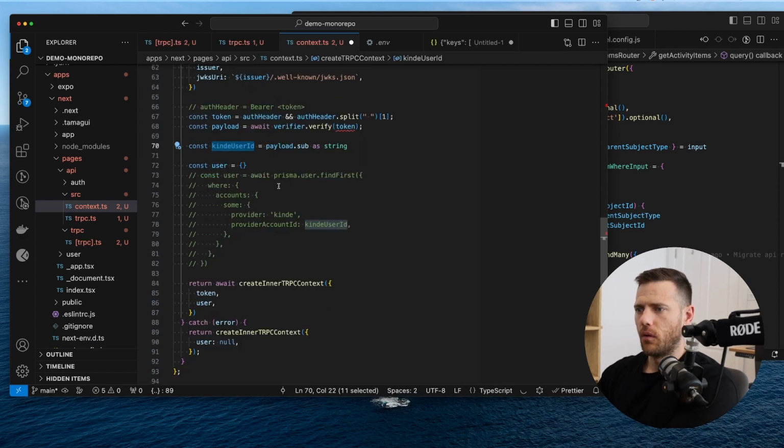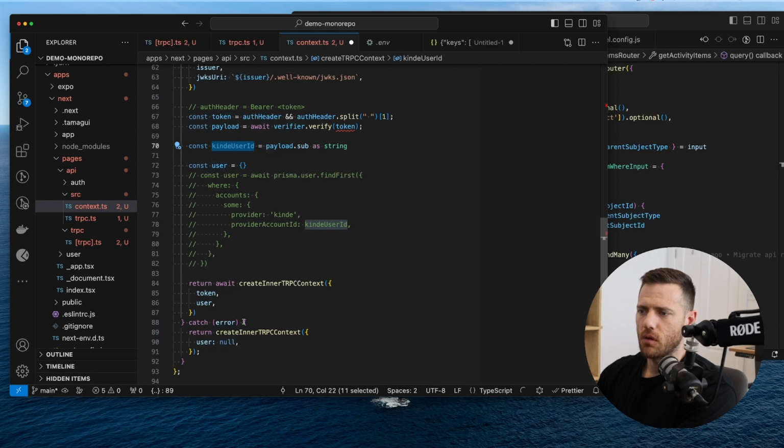Now, once we have that, we can do a lookup in our DB and find that user. Because we have users that can have many accounts, you could have a Kinde account, or, because we're coming from a legacy system, you could have a Facebook account, etc. We look for where the account is Kinde and the account ID matches the one we've been given in the token.